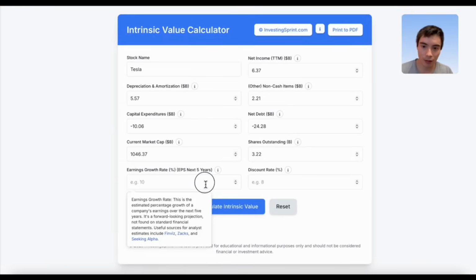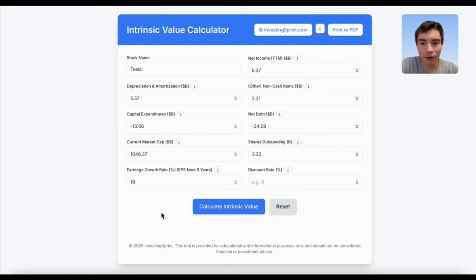If we go back to our calculator, we go to 19%. Remember, this is for the next 5 years, it will grow by 19%, but the last 15 years, because it's a 20-year discounted cash flow method, it halves this return. In short, the first 5 years, it's going to grow with 19%, and the last 15 years, it's going to halve, so 9.5% every year, which is a more conservative approach to value a business, which gives us investors a margin of safety.